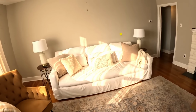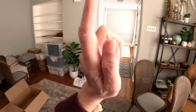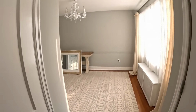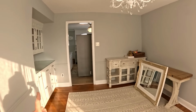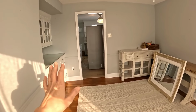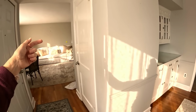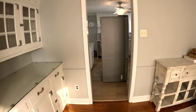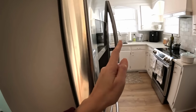So Roger's son and a friend are coming over. The couch does fit through this doorway. So we're going to go through this doorway this time, and we have to get it through this door here. That is the challenge. The doorway is 30 inches exactly, and the couch is 30 inches. The back of the couch has to go that way. But the handles to the refrigerator, this is where my refrigerator goes, stick out. See these handles? The couch will not clear that.